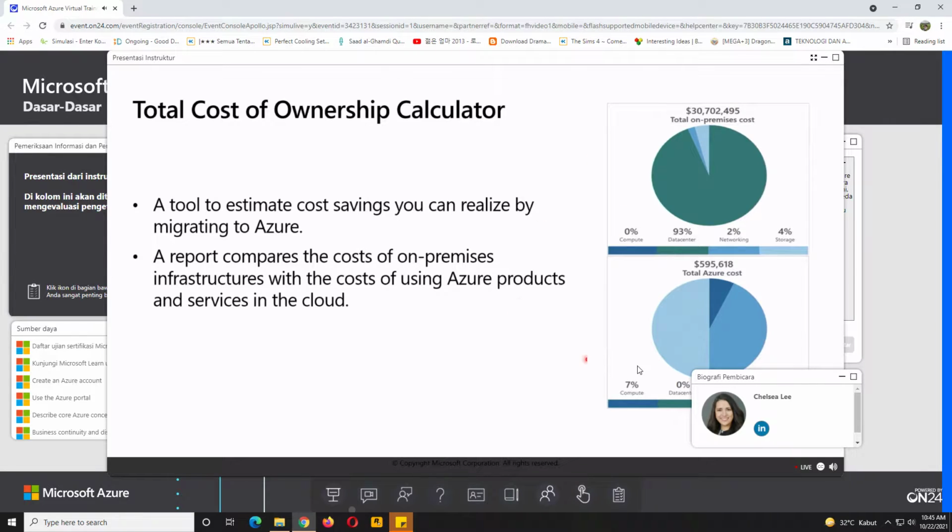If we were to switch it over to Azure, running this exact same workload, you no longer are paying for that data center. Because again, when you work with Azure or any public cloud computing, you are not paying for that physical infrastructure, or rather you are taking advantage of having someone else run that physical infrastructure for you. And so even though your networking, compute and storage costs go up, it still is less than running it in your on-premises data center. So if you have that information, I highly recommend that you check out the total cost of ownership calculator, because it will let you know whether or not you can save money by switching your workload into Azure.